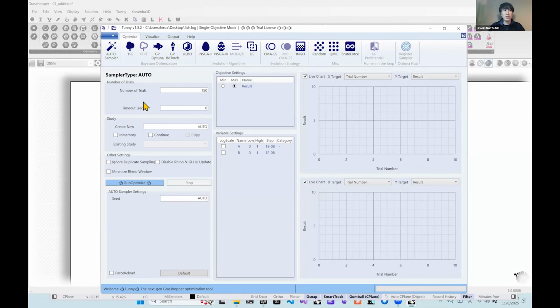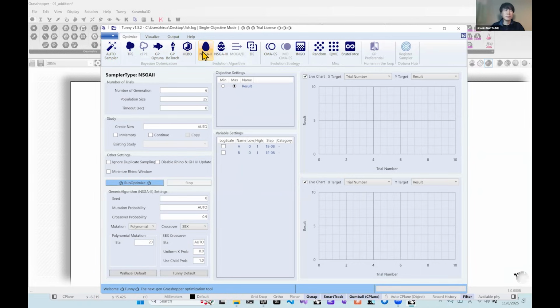When you select a different sampler, like NSGA-II, the input changes from number of trials to the number of generations and the population size, reflecting the specific requirements of the genetic algorithm. This flexible interface ensures you have the right control for whichever optimization method you choose.